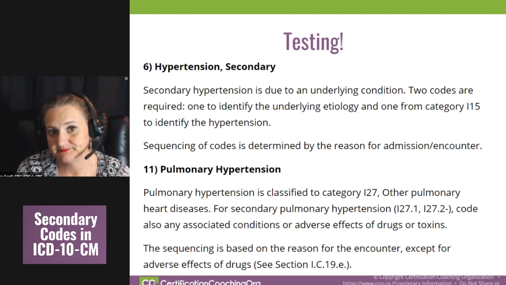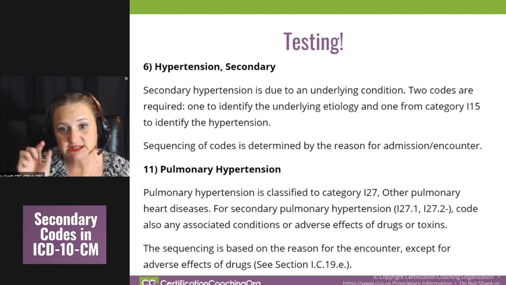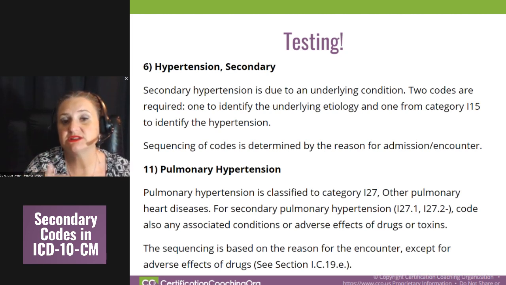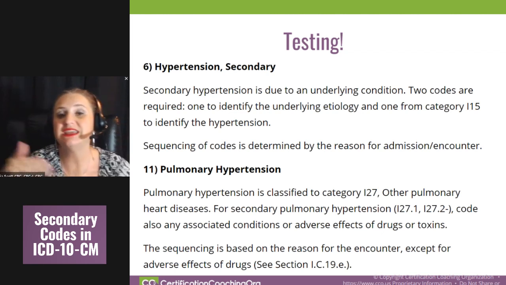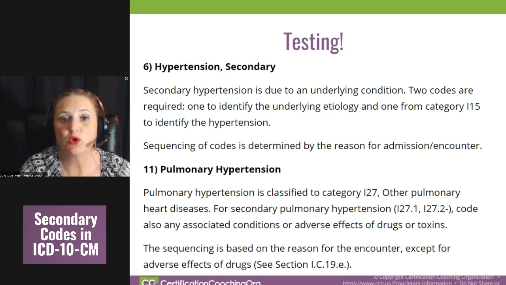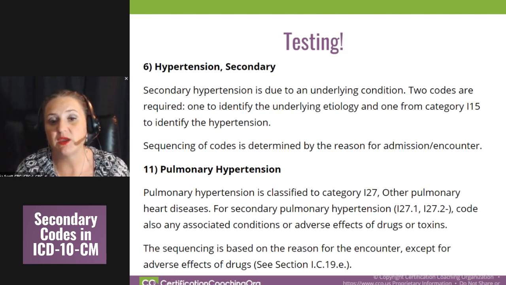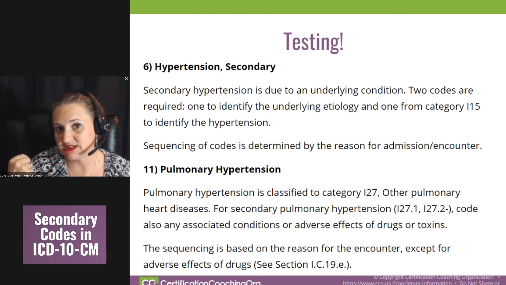So think of the diabetes. What caused it? Now, there can be several different things. However, with this one on your sequencing, heads up, pay attention, because it really depends why the patient's being seen. Are they being seen or admitted for the manifestation or the etiology? So when they go in, are they being treated for the secondary hypertension, or are they being treated for what caused the secondary hypertension? You're going to use both codes regardless, but they want to know which one is the reason for the patient being seen, because that's going to tell you which one's going to be the first listed code or the principal diagnosis.